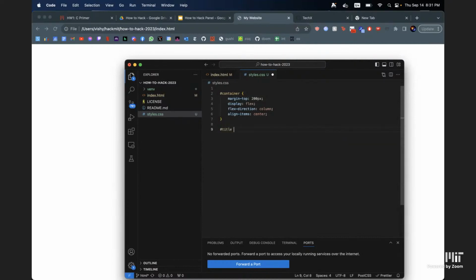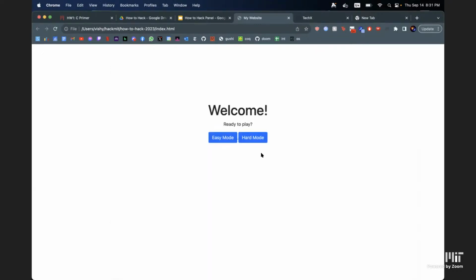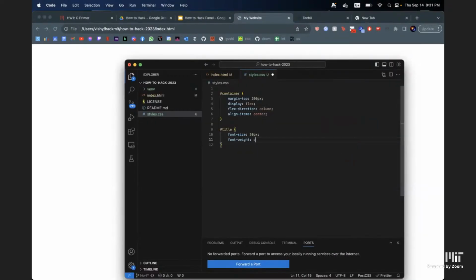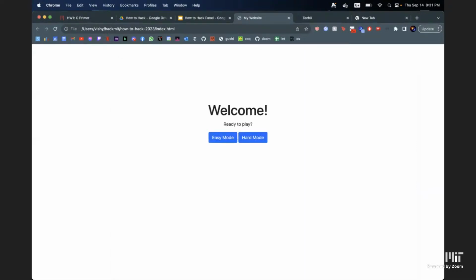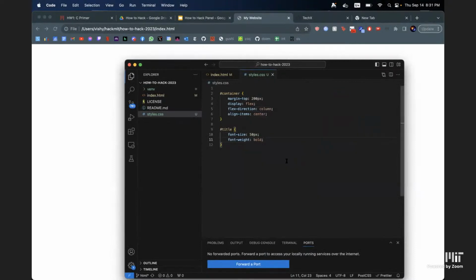So let's write title and then I can write font size and some number of pixels again, like 50 pixels. So that's a little bit bigger. Does that make sense? I can even make it bold, for example, like font weight bold. Cool. What other styles do we have?